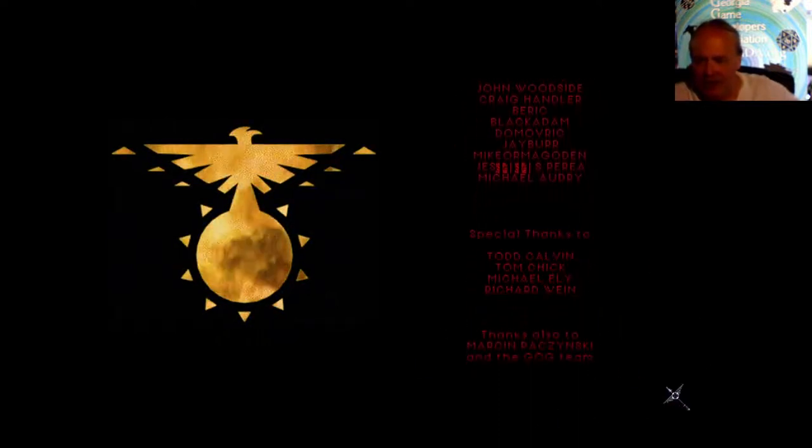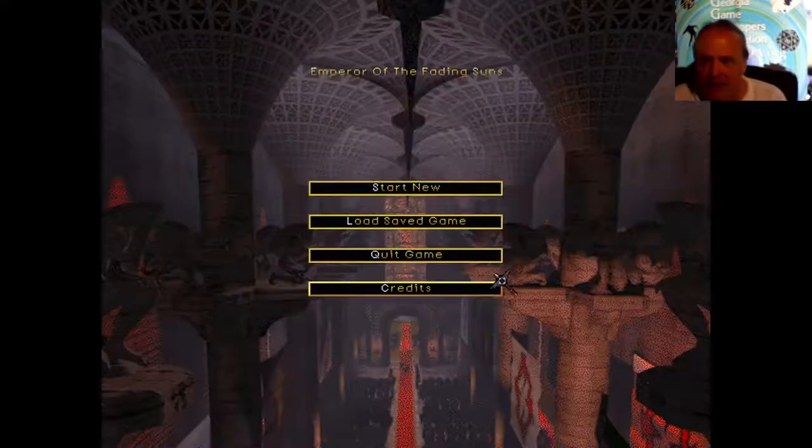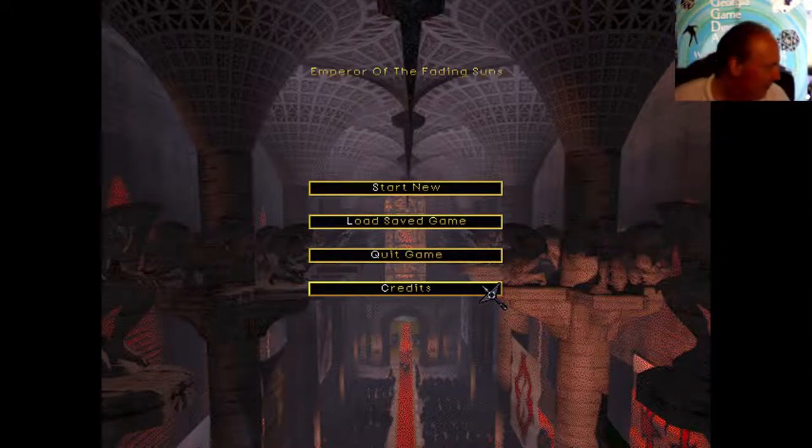Interesting, some font issues gonna have to look at with that. Yep, and some great folks who have given great feedback over the years. Todd Calvin, Tom Chick, Michael Eli, Richard Wine. And the whole God team, including Zeus. All right. So yes, there are EFS 1.5 patch credits that'll be included.